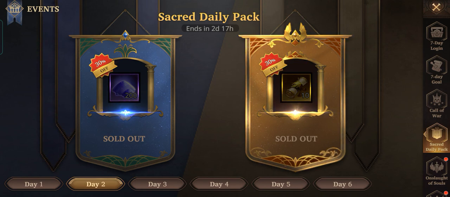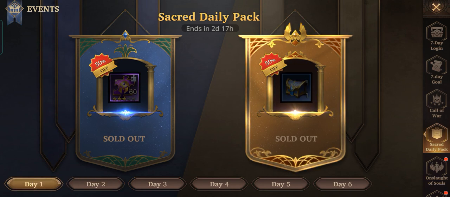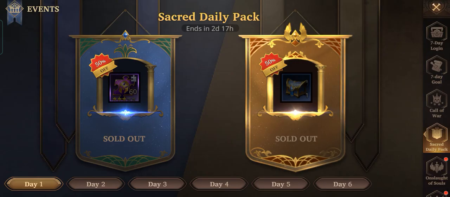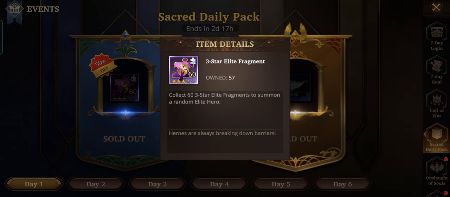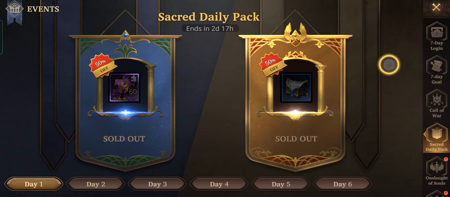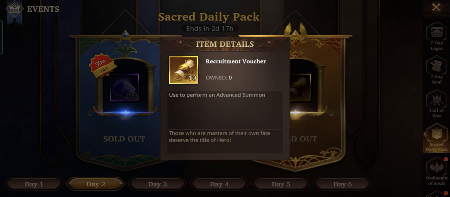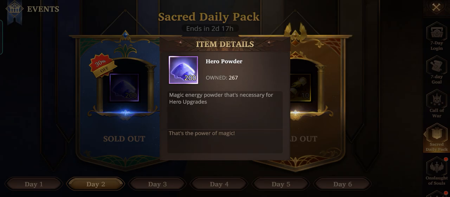Okay, so for the first day, definitely purchase these two here. This is the blue equipment, which is helpful, and it actually costs little in terms of gems. And definitely get this item as well. You can get an A hero. On the second day, no questions asked, buy this, and you need this as well.